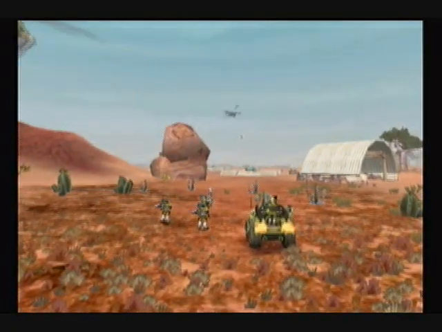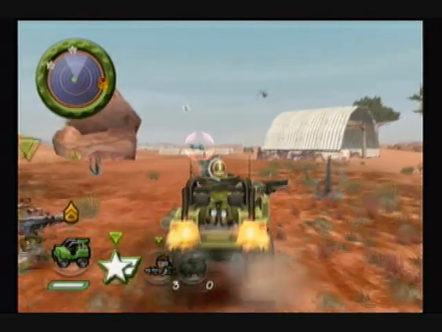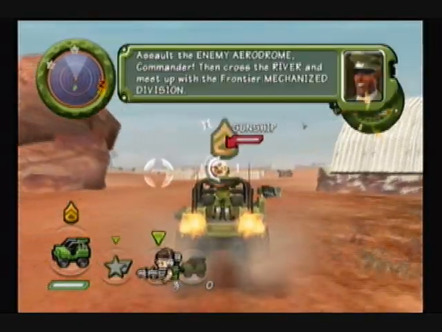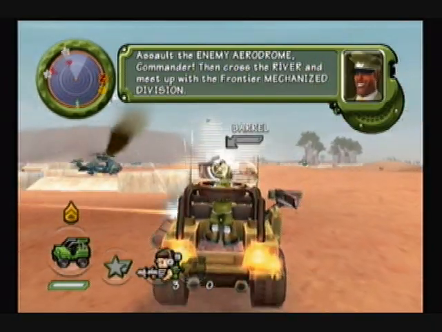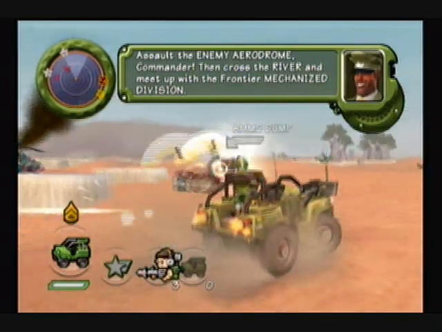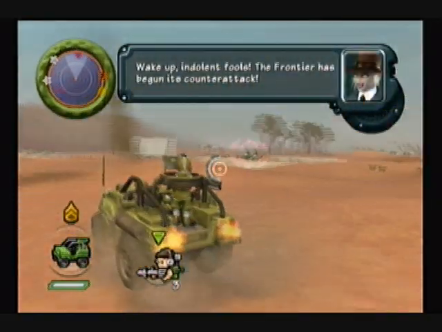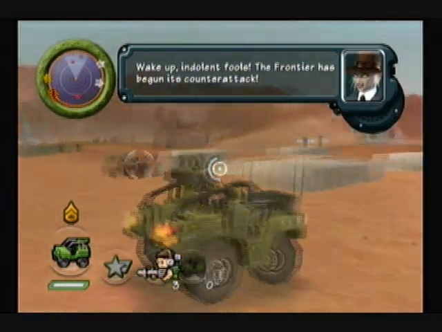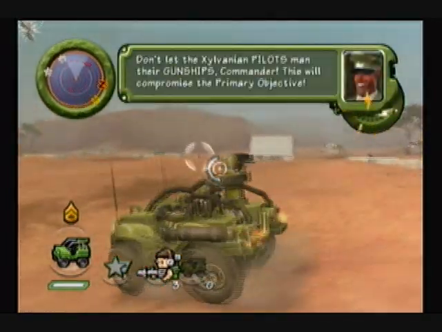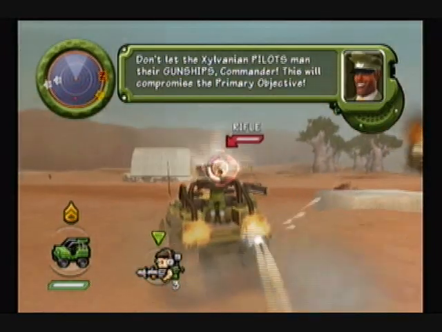Destroy all those copters, those gunships, before they launch. Assault the enemy air drum, Commander. Then cross the river and meet up with the Frontier Mechanized Division. Wake up, indolent fools! The Frontier has begun its counterattack! Don't let the Exovania pilots man their gunships, Commander. This will compromise the primary objective.